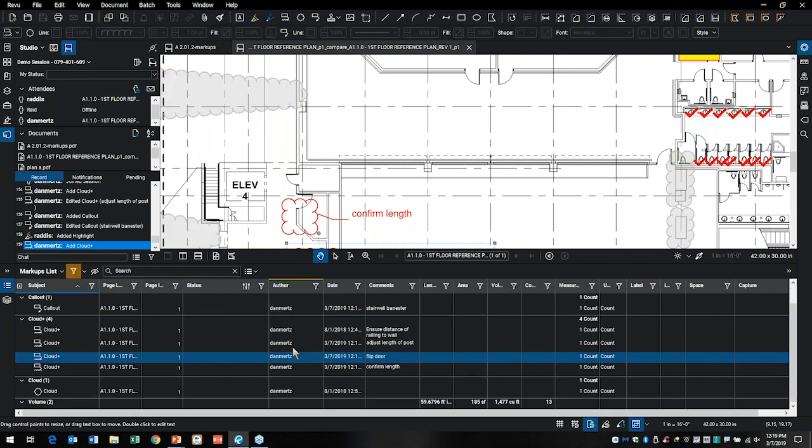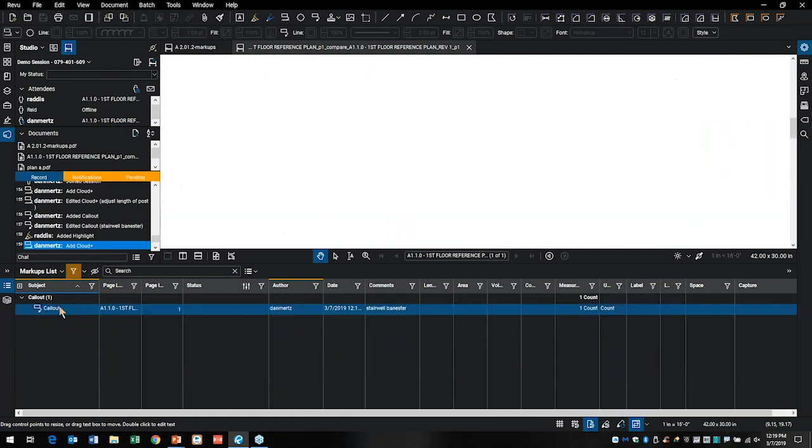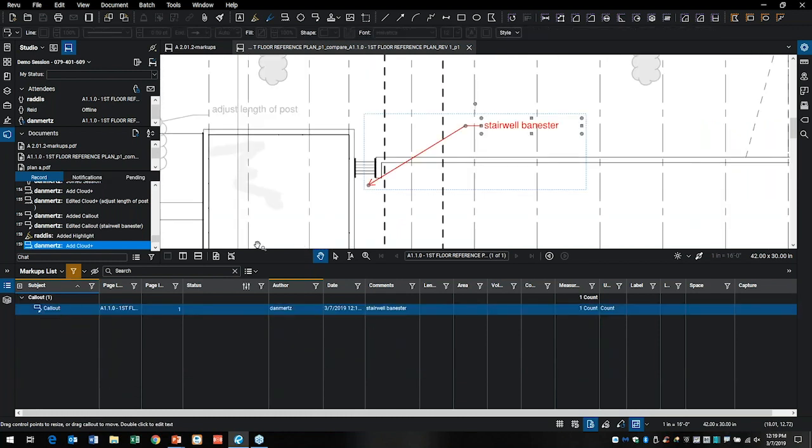So I would have just Dan's information in there. Or I could filter based on a particular date or a particular activity, or I could say, look, I only want to see callouts. And there's only one callout. I can click on that, takes me right to that callout. So the markup list is in every PDF document.